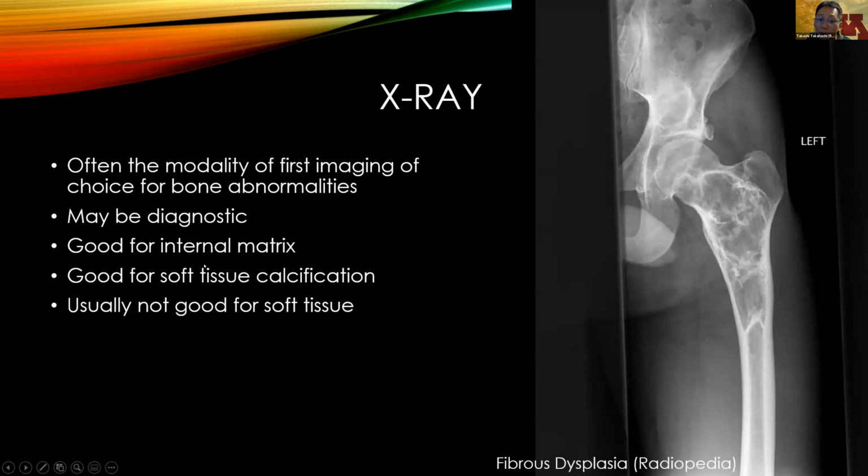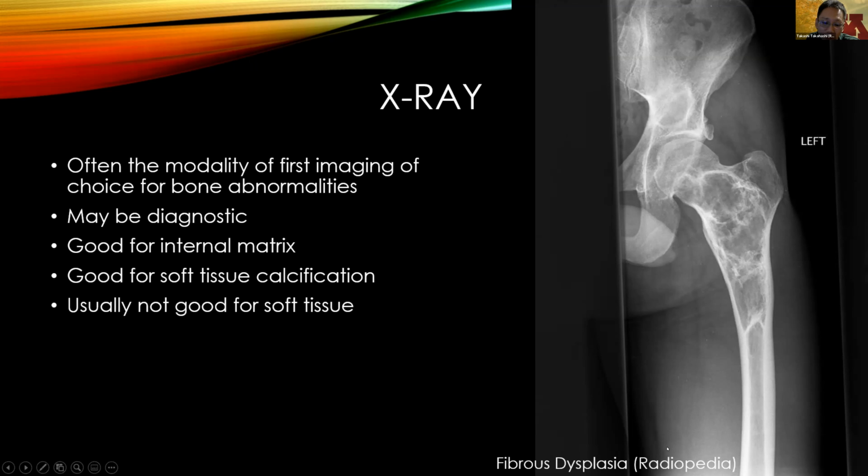For example, X-ray is actually very useful in MSK pathologies. Some of the bone tumors are relatively pathognomonic on X-ray, and X-rays are also useful for looking at calcifications, which we will come back to later, basically called a matrix. Looking at the matrix narrows down the differential diagnosis. And sometimes, even though MRI is a much more expensive study, X-ray may be able to tell the matrix a little better than MRI in certain situations.